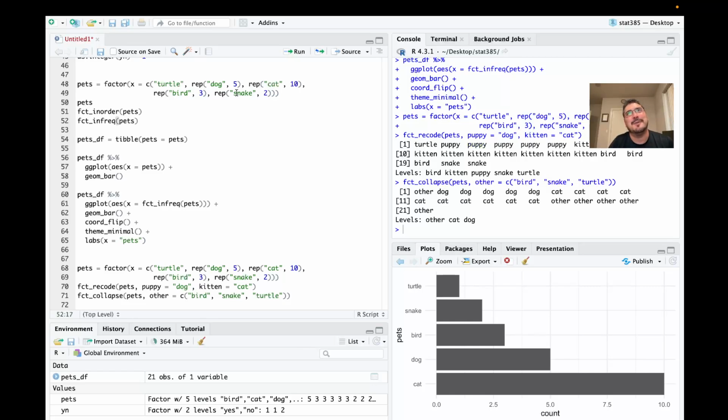Where's mouse, or frog? Where are some of these other animals that you would see? So I do think here you could ask, what's your favorite pet, and those are the answers that you would get. Or it could correspond to something like, what's your favorite pet: cat, dog, or other? Here, this is a coding where the collapse function took the respondent's answers and lumped them into other, which may be useful in some sort of analysis.